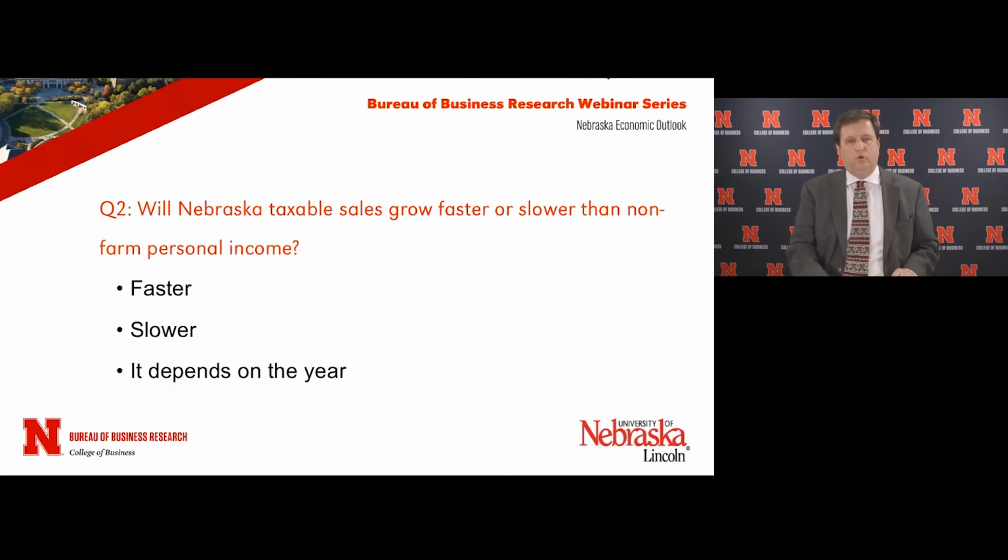Okay, time for our poll question. Will Nebraska taxable sales grow faster or slower than non-farm personal income? So we know that tax revenue growth has been an issue in Nebraska. That's partly sales tax, that's partly personal and business income taxes, or personal and corporate income taxes. What's the outlook for sales taxes, taxable sales, the sales tax base? Will it grow faster or slower than non-farm personal income over the next 3 years?